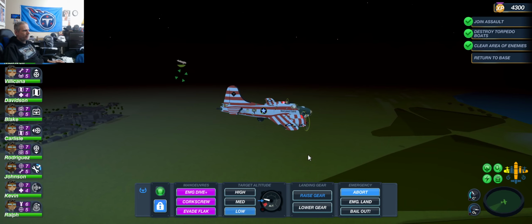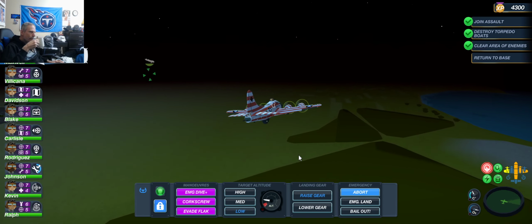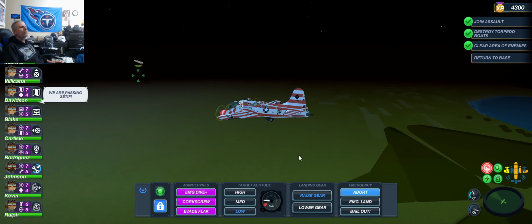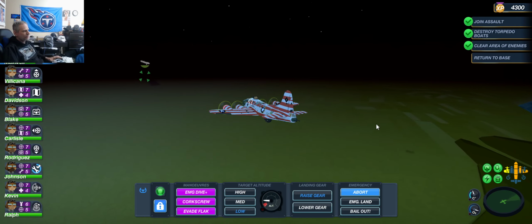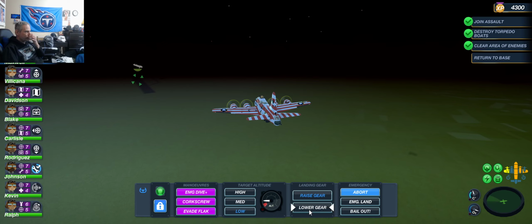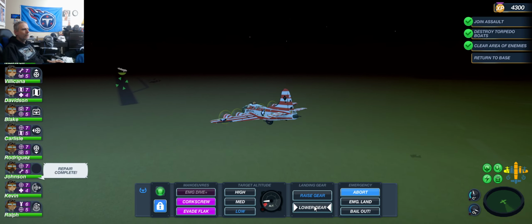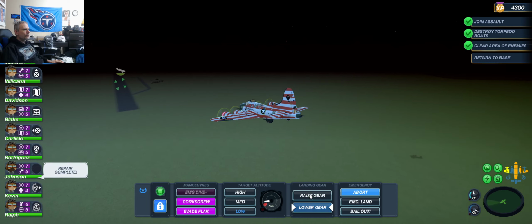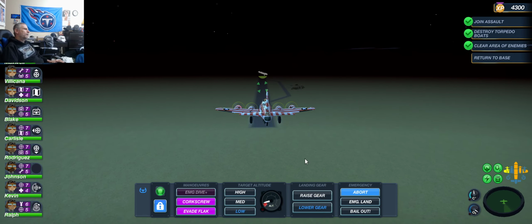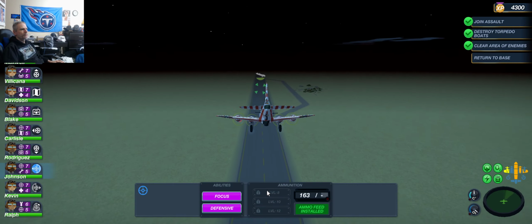So let's get that fixed. We have a badly shot up bomber, used up all our first aid kits, so we got lucky. We got lucky we didn't get any casualties. We're going to do something to get three first aid kits. We'll probably need them.